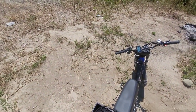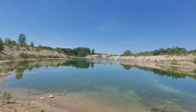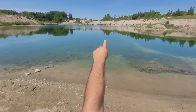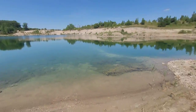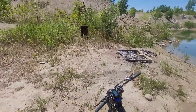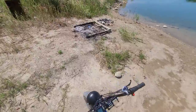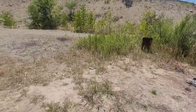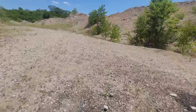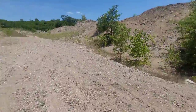Okay. So I'm at the far pool, and up there is a road that leads back, but I have no idea how sketchy it is. Let's just see how much we've done. Not even 15 kilometers. We've only lost one bar of battery. We're at 11.2 kilometers, so I'm not worried. Does this lead back? Probably not.